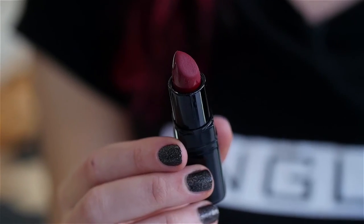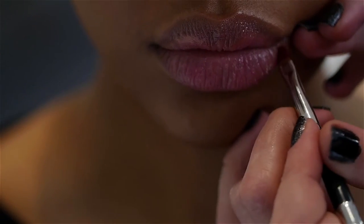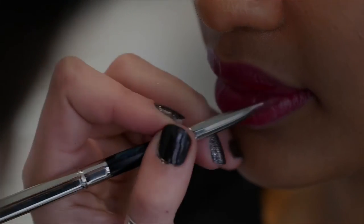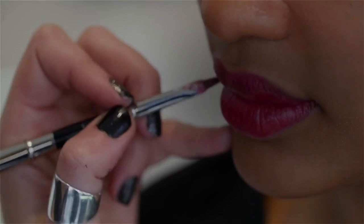So I'm going in with the 446 — this is a deep blood red matte from Inglot. Once your brush is coated, I'm going to go on Kimone's lips and just really line and define it. It does look shiny because we did use the Rich Care lipstick as a base. I like to use it as a base on anybody who wants to do matte, because it will allow the lipstick to slip on a lot easier. If you want it a little bit more matte, just make sure you blot in between.